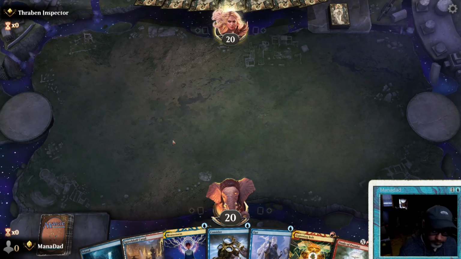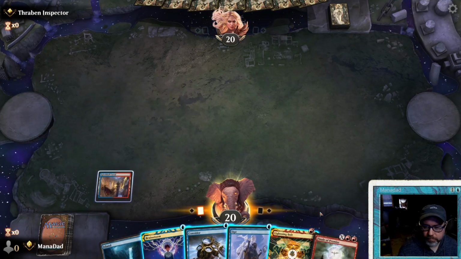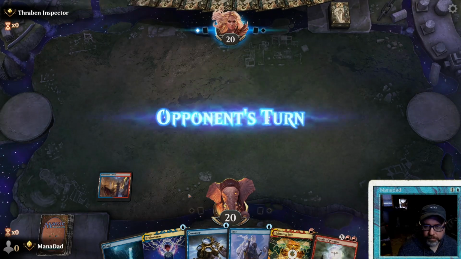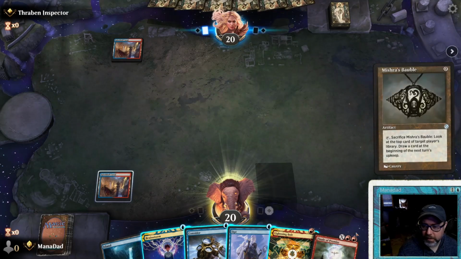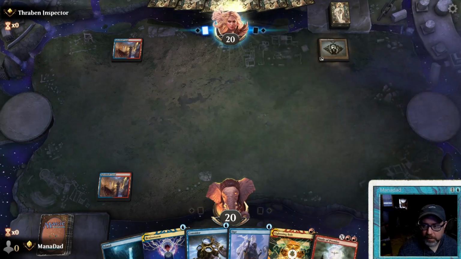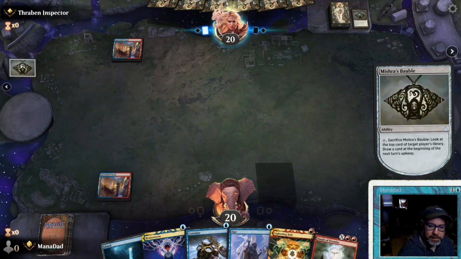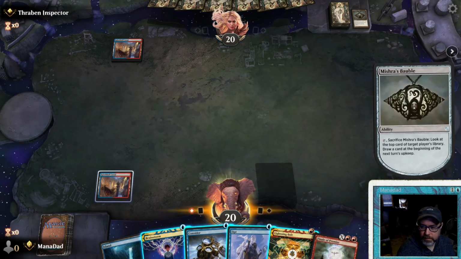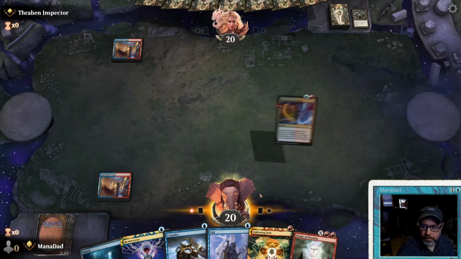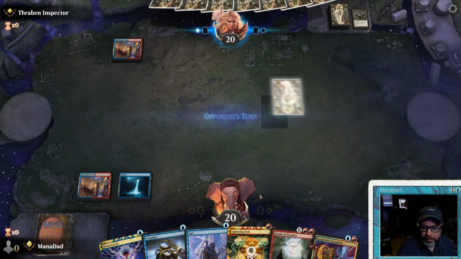Where's our rope? Opponent, are you there? Oh, okay. Opponent did decide to play with us. Okay, Mishra's Bauble. Like an Izzet Delver type deck here. Gonna sacrifice the Bauble. Know what we draw before we do. Is it a good card, opponent? Oh, Expressive Iteration. Not too bad.